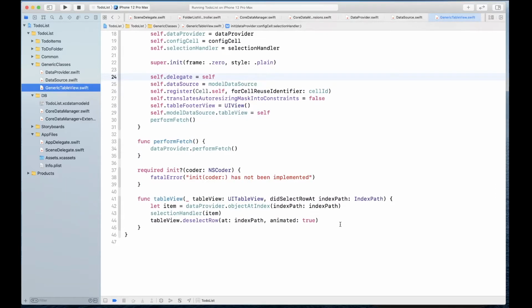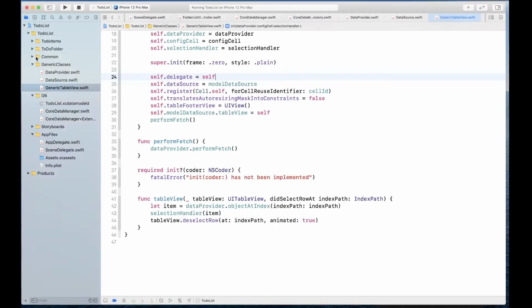Okay, this is gonna simplify writing our table views tremendously, and you're gonna see how easy it's gonna be to write our table view. So that's gonna be next. We're gonna start working on our feature view controllers. So next step is gonna be the folder list view controller that we're gonna take first, and then to do items. Okay.